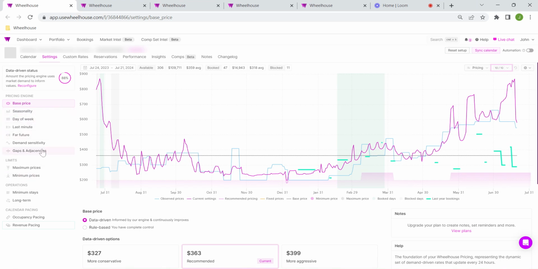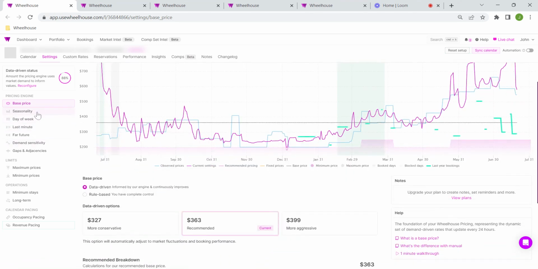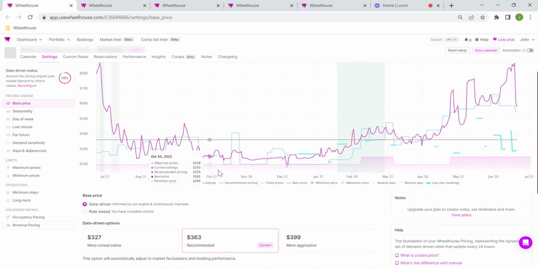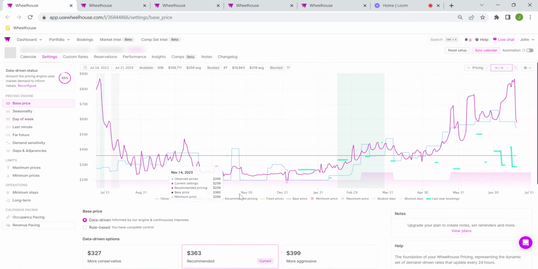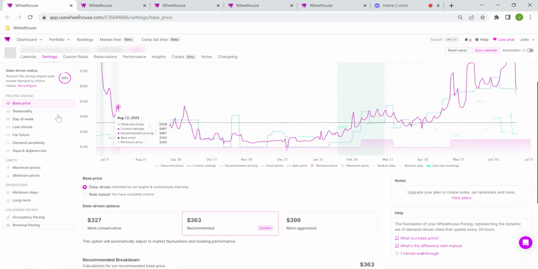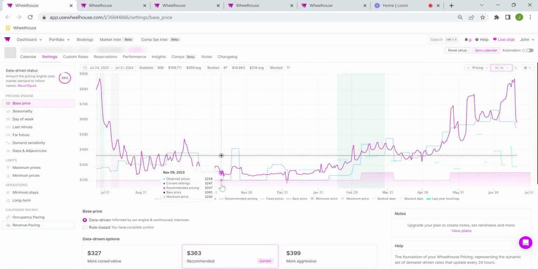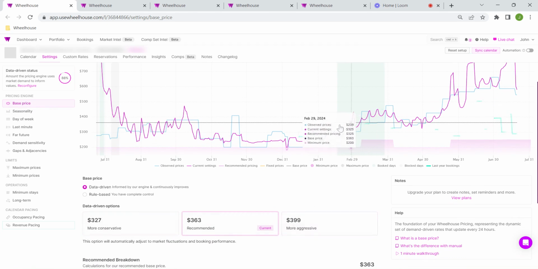Wheelhouse has quite a lot of settings, which if you're working with me, I'm sure we'll go over, and they have a number of different use cases. But in this initial part, the primary thing we really want to do is make sure that we set our base rates and also maybe make any adjustments to the seasonality if need be. The first thing to note, so I'm on this base rate setting, is that the base rate is going to make the entire pricing line move up and down proportionally.